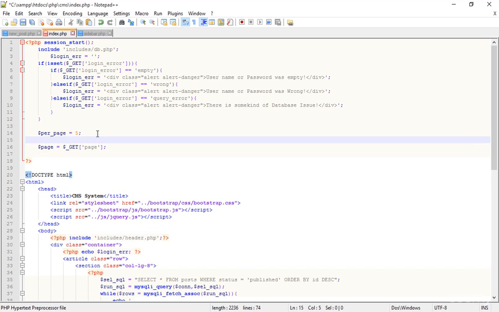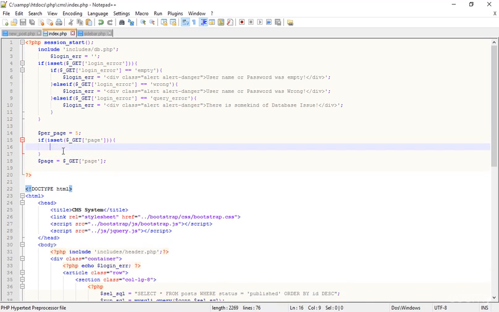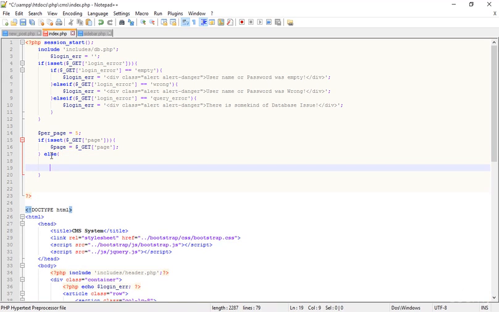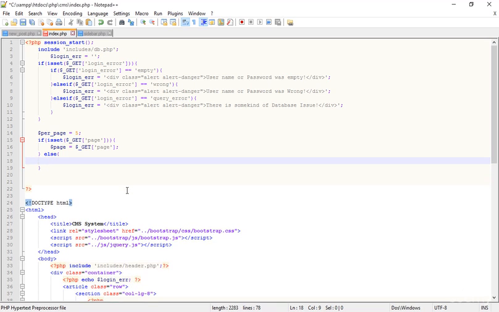But before that, the preferred thing is to pass the get variable inside the isCheck function. So I'm copying this and going here, and passing this variable in the function. And now if the get page exists, then the page variable should get the value directly. Now here I'm creating a new thing, the else. Okay, what I'm typing inside else, for example, if the get page does not exist, then the page value should be 1. Okay, by default the value should be 1.